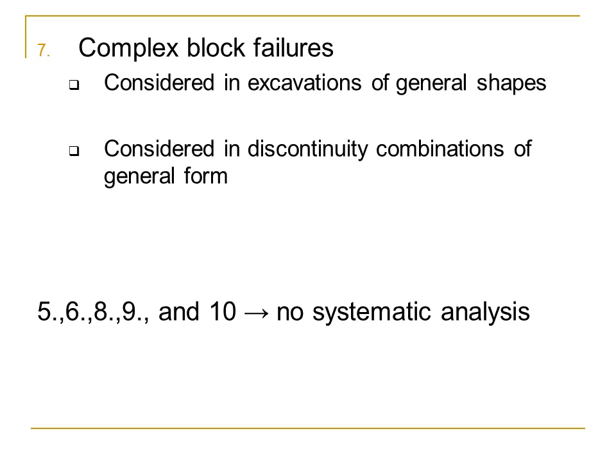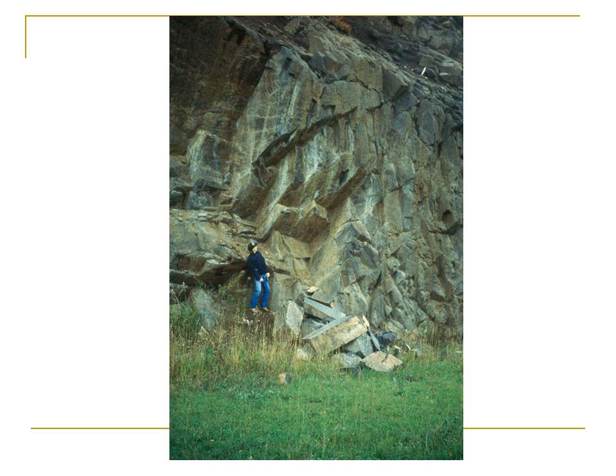And they're considered in discontinuity combinations in general analysis, and I'll show you some pictures of those. But for modes 5, 6, 8, 9, and 10 from my previous list, we really don't have any systematic analysis. We just have the different ways of classifying them, but they tend to defy analysis. But let me show you some examples of complex block failures.